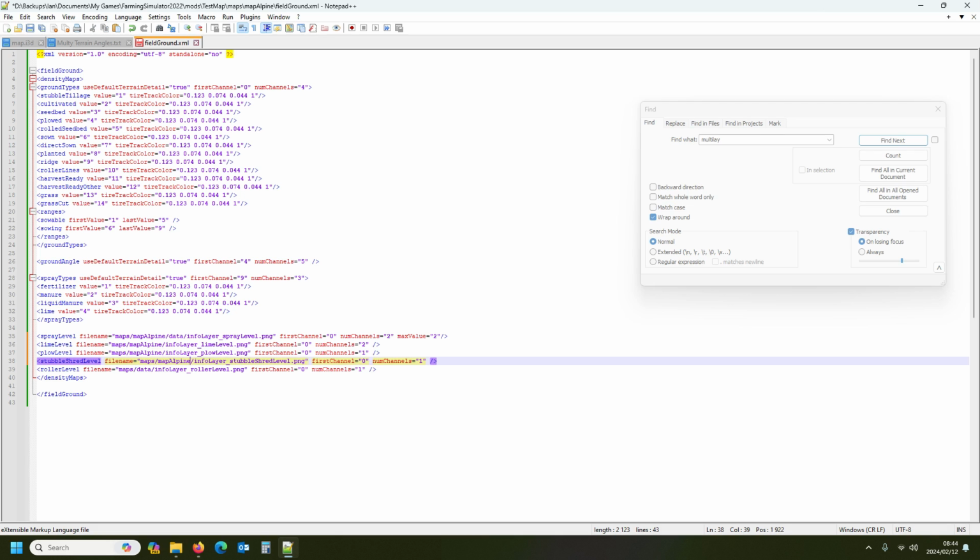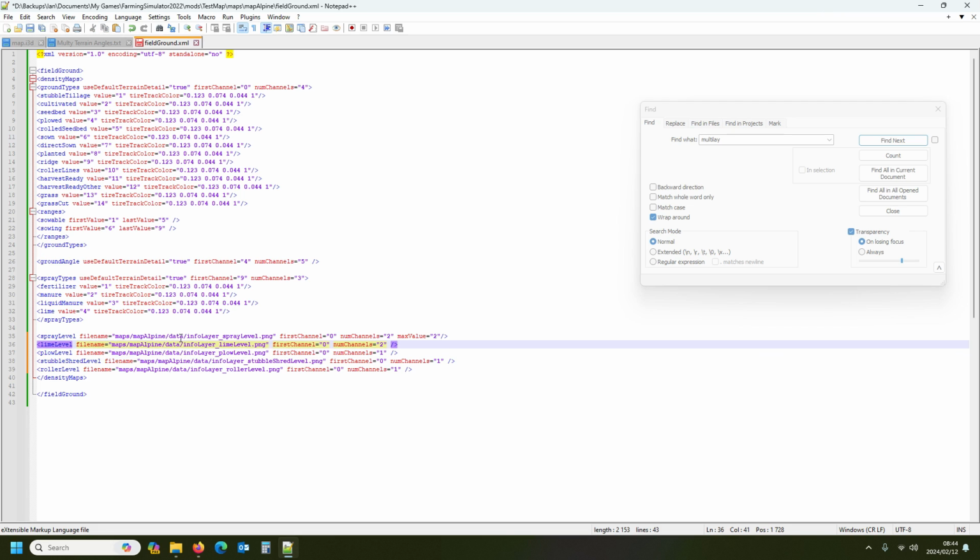Oh, Control Z. What am I doing here now? Control Z. I have to only do the maps on this one. What is going on here? Maps, map alpine data. It's my directory. So maps, Control V. Maps, map alpine data. Maps, map alpine. That one is also wrong. I've been talking too much and focusing too little. You see, I would have had an error there. So let me just fix this like so.